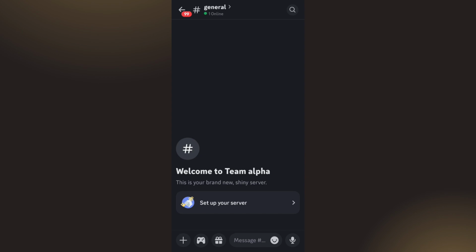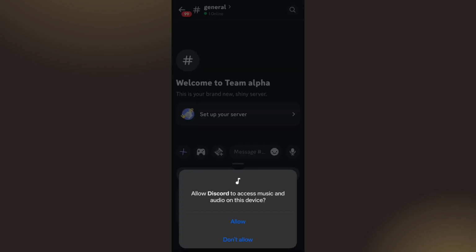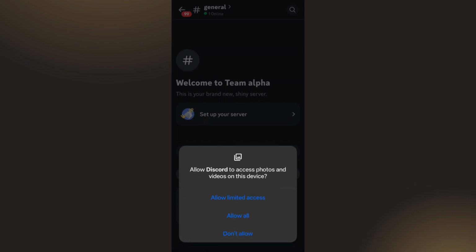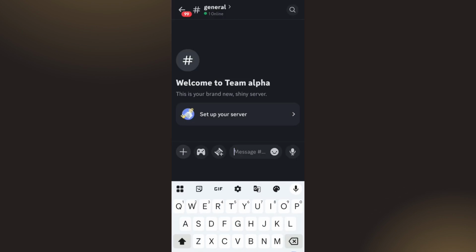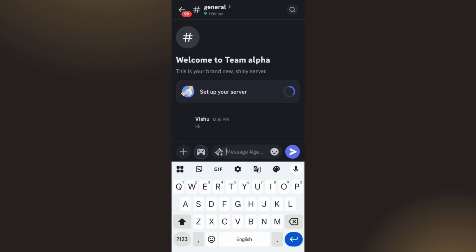Now you can add the channels over here. There can be a bunch of different channels like announcements, then we have general, then we have project related channels. You can also add voice channels for any kind of meetings. So you need to simply click on this plus icon and you can add any of the media you want, and you can add any of the messages in your server.